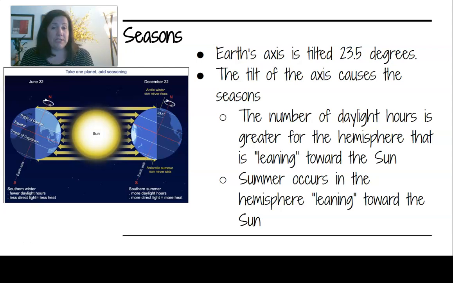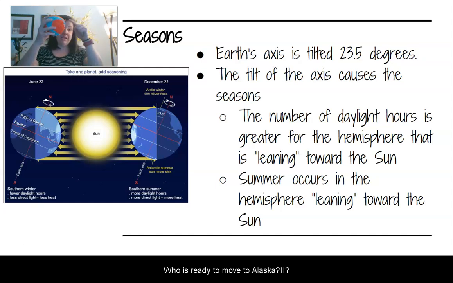Since we're going into the summer in the northern hemisphere right now, they are about to have about 23 hours of daylight because they are so far north. They're like all the way up here. They're about to have 23 hours of daylight.